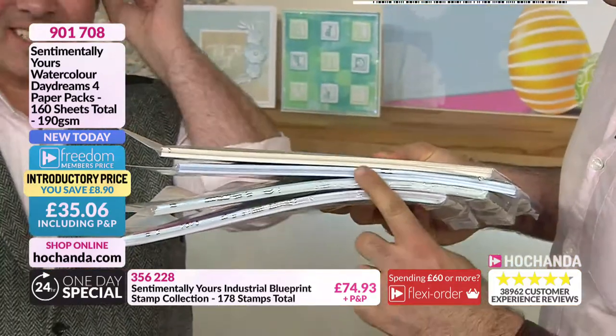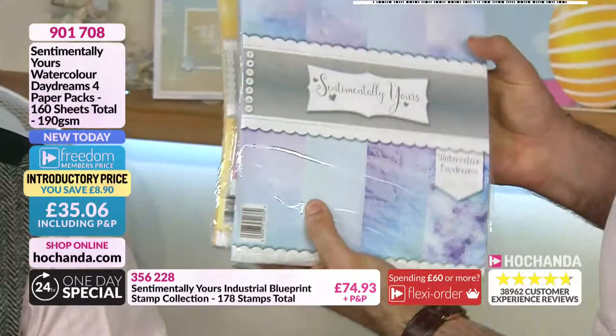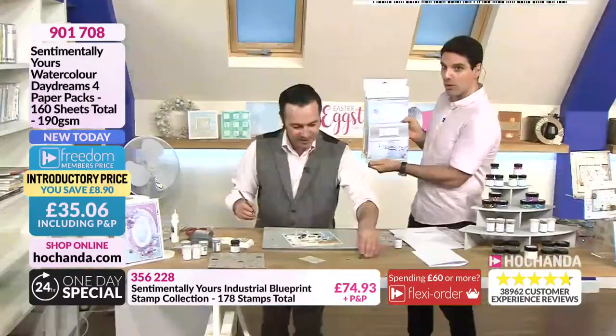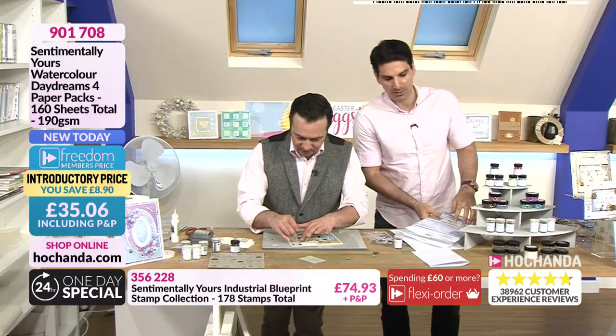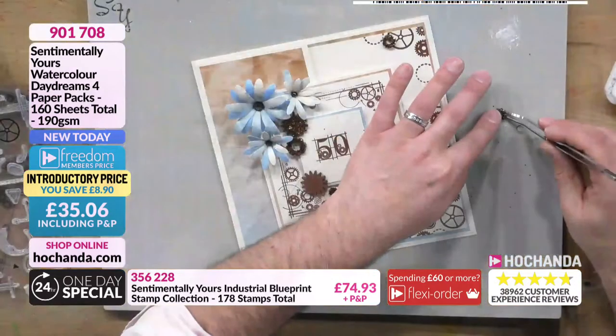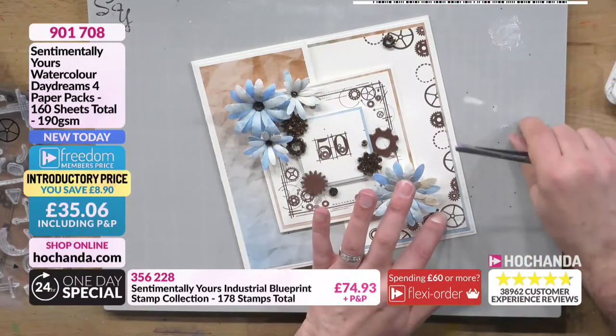They are premium papers. Ryan, you remember as well that these are the first papers I've done for a few years, so I've really worked to get them right. That is a great price, for its quality as well. It's really, really good quality paper, just 22 pence per sheet. This is no ordinary paper. The amount of effort that's gone into the designs.